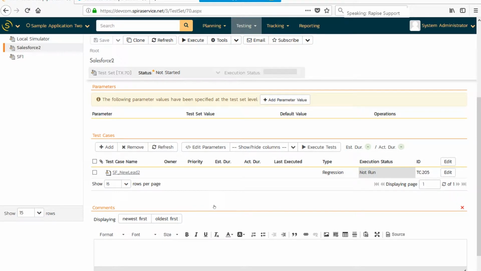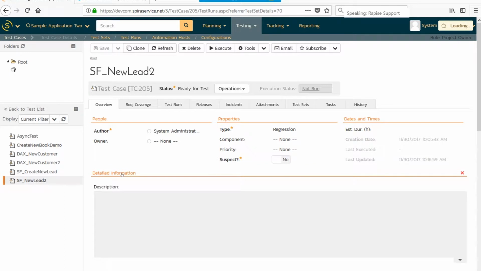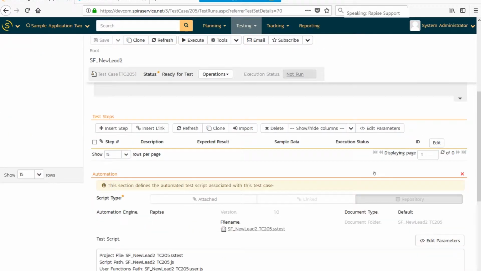And also, for example, I want to execute this test on some machine in my network, and I want to execute this test on different browsers. So, for example, on Chrome. So let's go into the test case first and define a parameter which can be used to select a browser on which we want to execute the test.